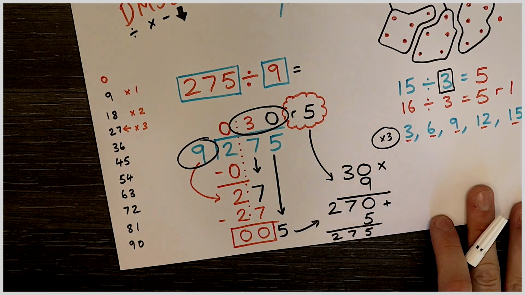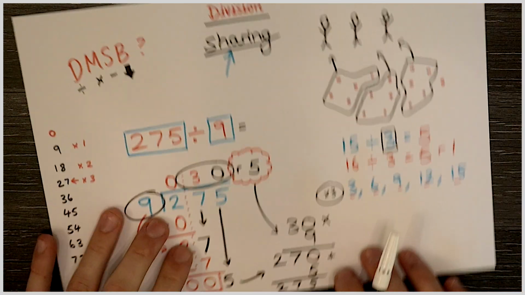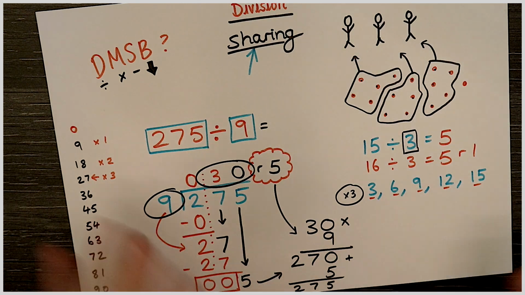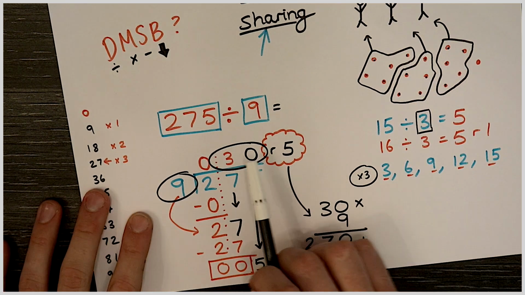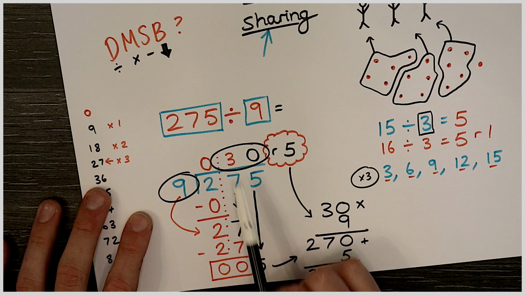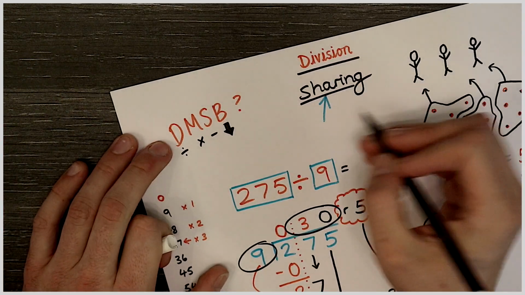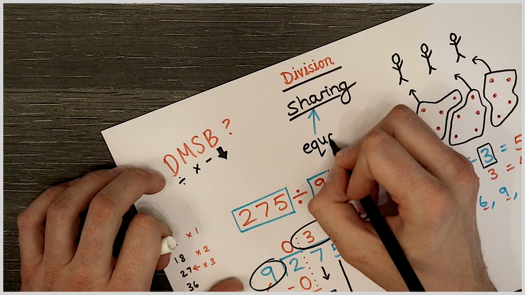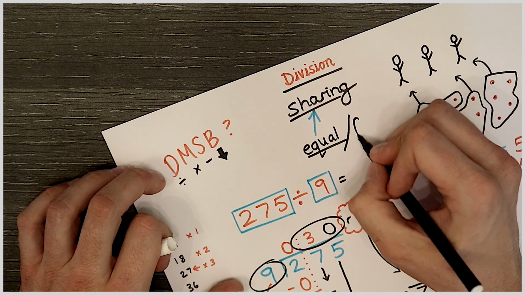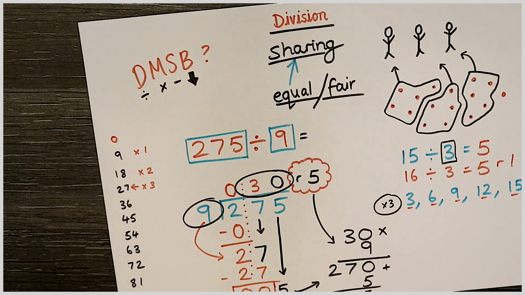Now, there's another thing you can do with decimals. So instead of having a remainder, you could actually create a decimal number. We're not going to do that today because we don't need to worry about that at the moment. We just need to know that we've got a whole number here and we've got some left over. So each child will get 30 sweets out of the 275, but there will be 5 left over that we can save, because it wouldn't be fair if you give those 5 extra sweets to somebody else. It needs to be fair. So going back to this sharing, it needs to be what we call equal. It needs to be fair, and it needs to be equal. That's why we have our remainders and we keep them separate. Otherwise it wouldn't be fair.